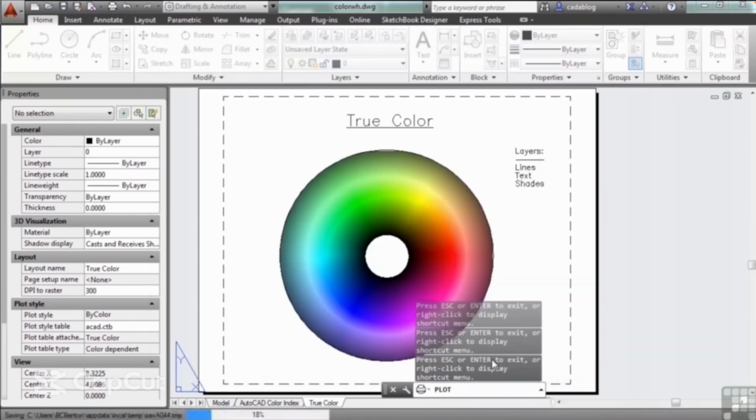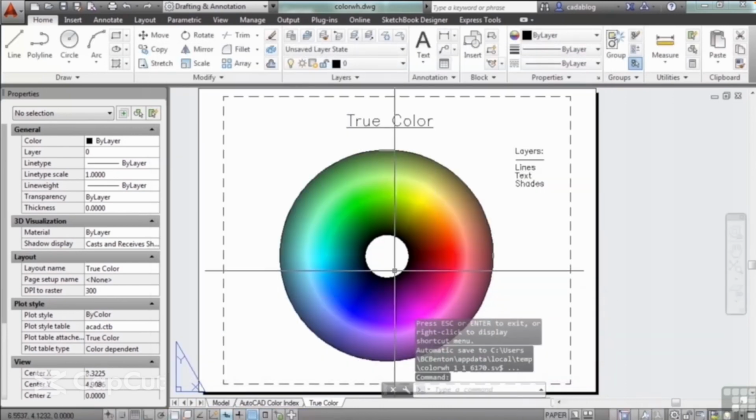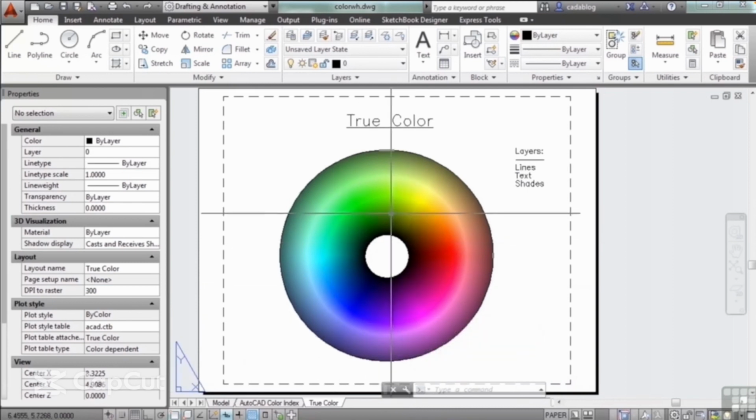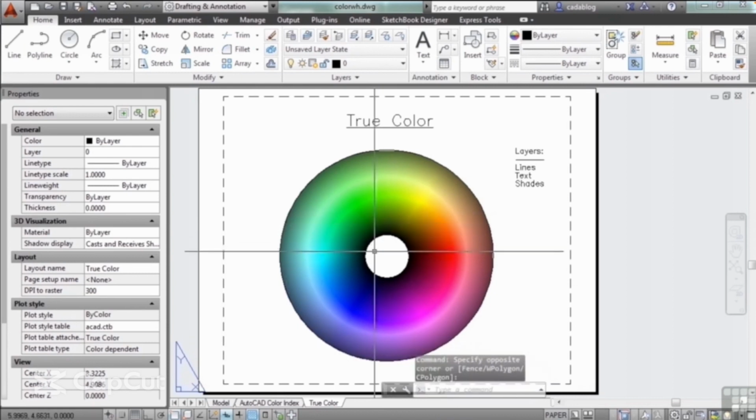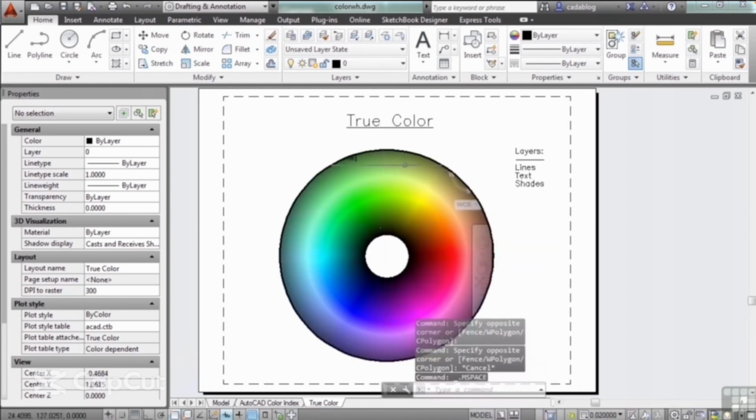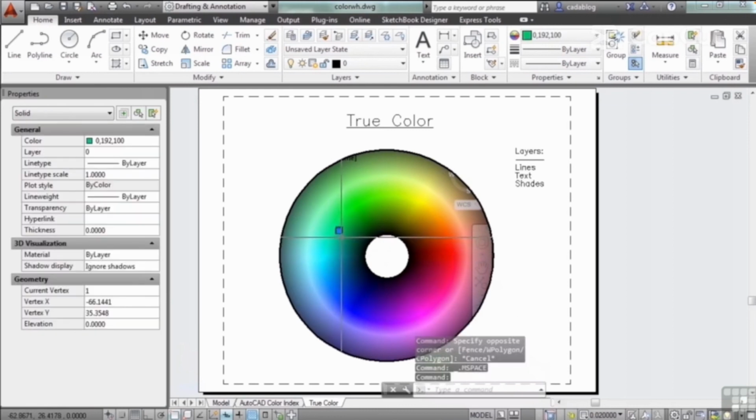Let's cancel this. And if you don't ever want to print, you've started the command, just cancel out at any time and nothing will print. These are set right here to true colors. If I activate the viewport, which is set up to be a circular viewport here, and I pick one of these objects, I'm going to lock this viewport so I don't screw it up.